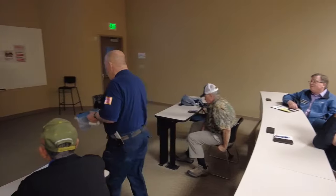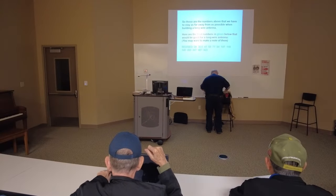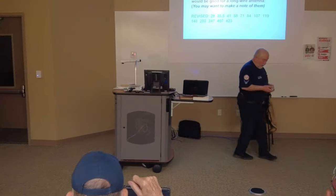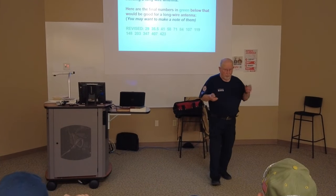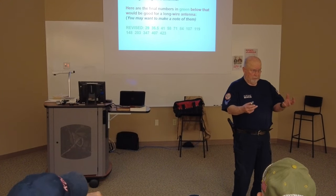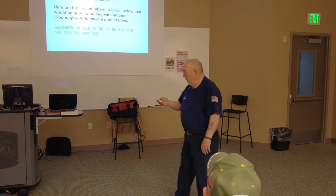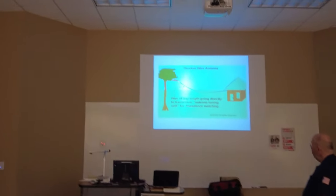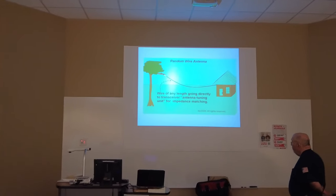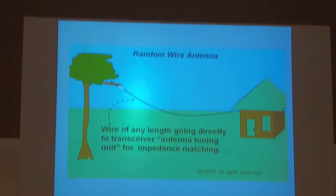But we'll talk some more about all these antennas again as we go along. Because I'll have somewhere in the class, maybe we just continue on with this one, a construction class. And we'll talk about putting these things together and making them work. Okay, there you go. That's a random wire, long wire antenna. That's as simple as it is.